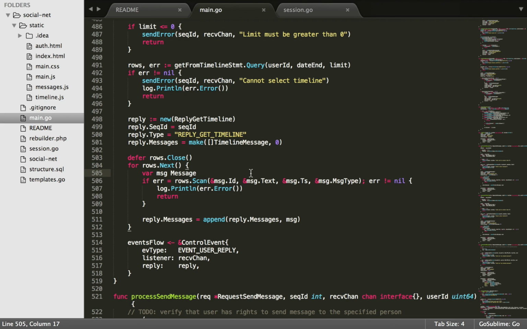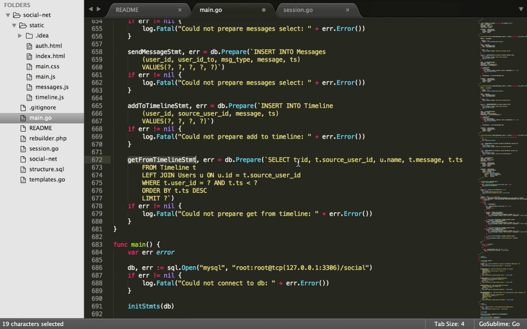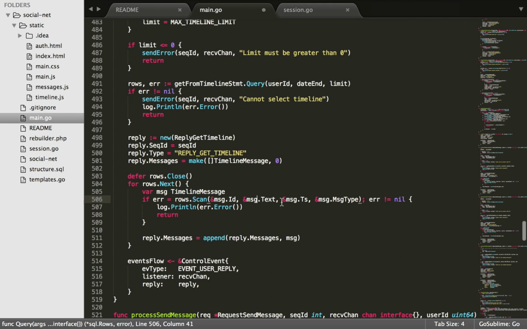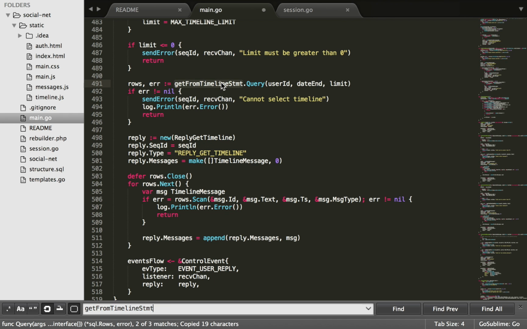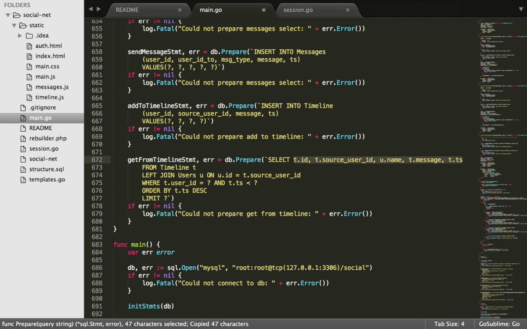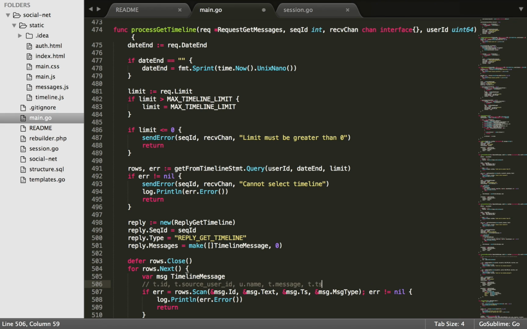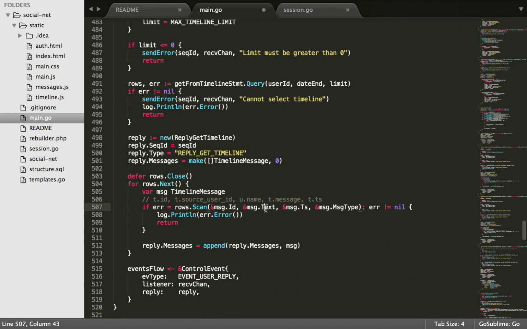Okay, so we get timeline message, and as we select, we select ID, source user ID, name, message, and timestamp. So scan message ID, message. Okay, I already forgot. Okay, so ID, source user ID.